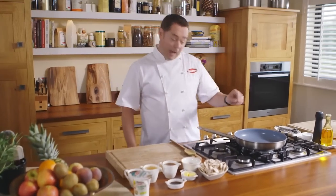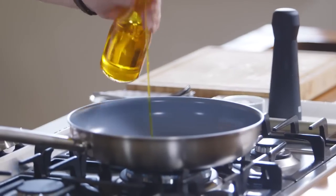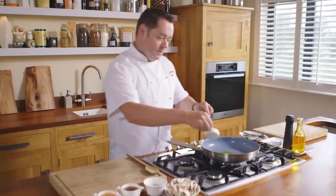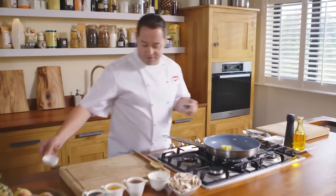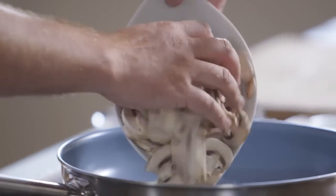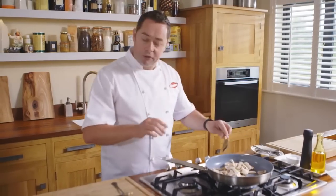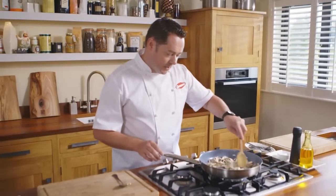To make the peppered sauce, have your pan preheated. Turn it up, put some oil and also some butter. This is going to be the base for the sauce — shallot and sliced mushrooms. I'm just going to let these sweat off. I'm not looking for color, but just to combine all the flavors together.